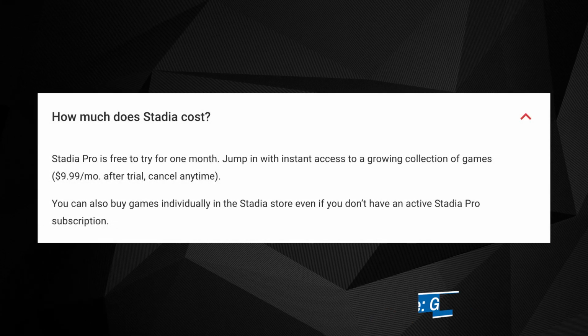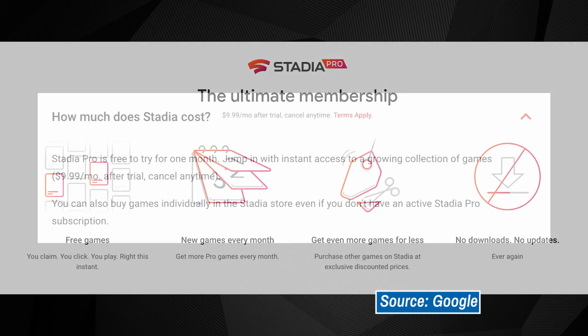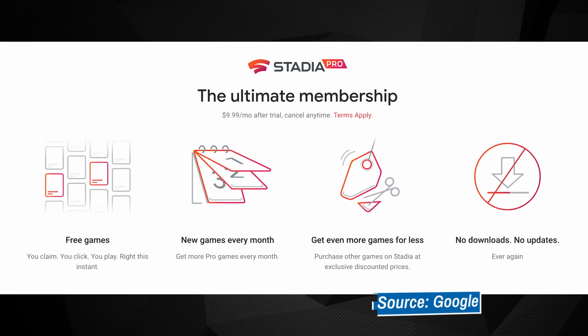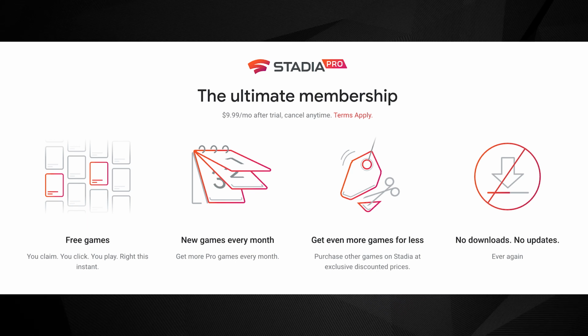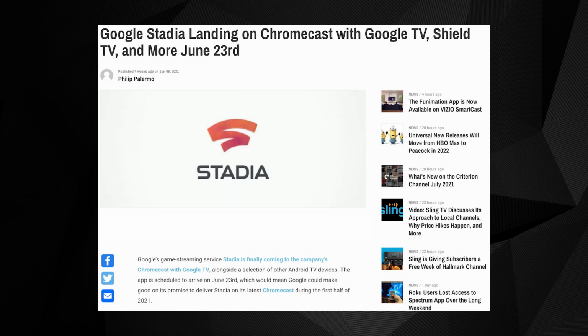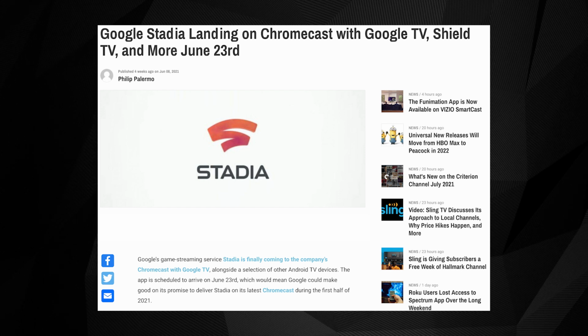But even without a PS5 or Xbox in your living room, you still need some sort of device on your end to act as a go-between, and that brings us to Stadia, which includes a free plan and a paid Pro plan. The free plan tops out at 1080p resolution, and you do have to buy the individual titles you plan to play via the service. On top of that is Stadia Pro, which goes for $9.99 per month here in the US and includes perks like up to 4K game streaming and a selection of free games each month. And toward the end of June 2021, Google announced its Stadia service would finally arrive on a number of streaming devices running Google TV or Android TV. And now that Stadia has arrived, we thought it'd be interesting to see how devices at several price points fare.